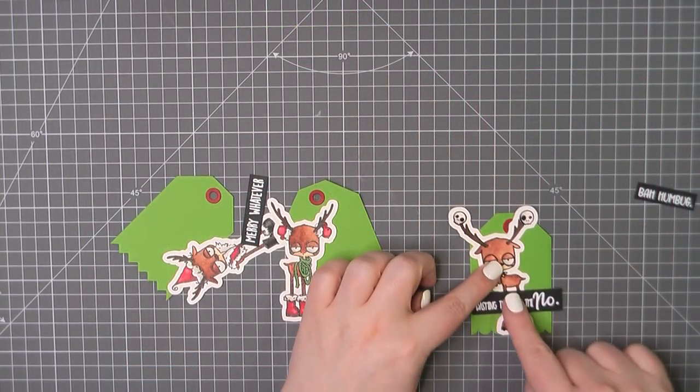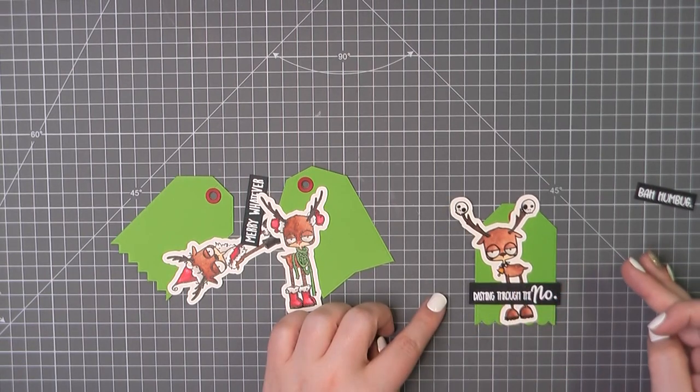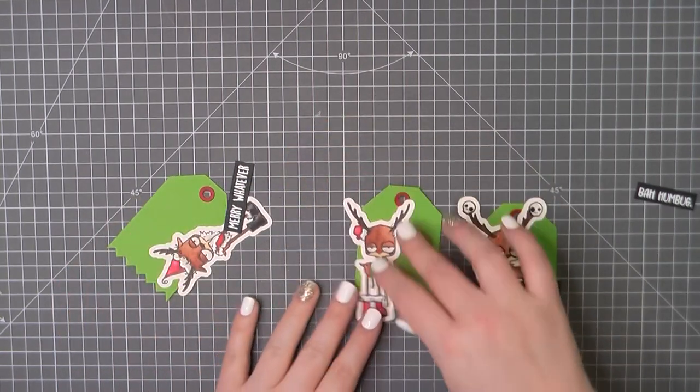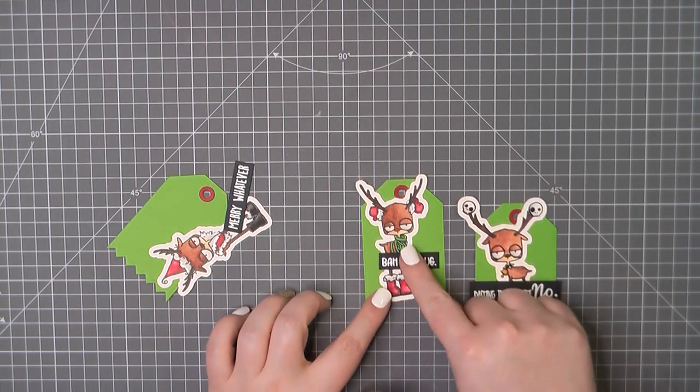So I've gone ahead and trimmed out my sentiments, just saving us a little bit of time here. I'm going to skip ahead to putting everything together. So I'm going to have a reindeer and a sentiment to go with each, just figuring out my placement here where I'd like everything to be.